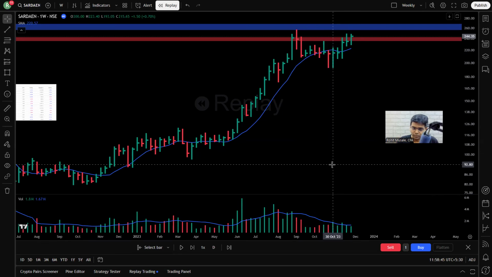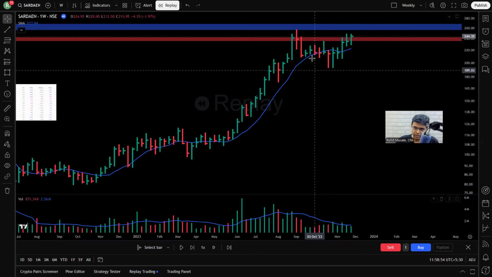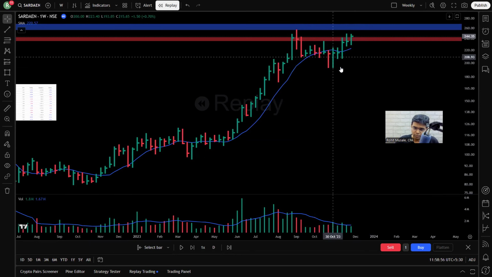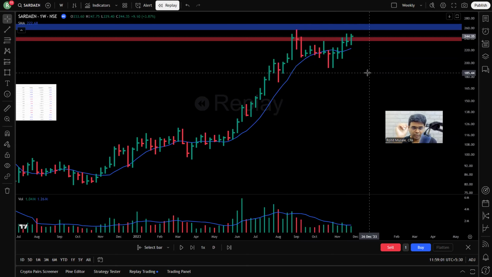All are low volume down closing weeks, which means what? Institutions are not selling. Correct? And look at this high volume pullback. Comes down, high volume pullback. Very, very important. Moreover, remember we had spoken about a statement written in William O'Neill's book. The statement was: constructive price patterns have tight price areas, and tight price areas have two components. One component is tight closing. Second component is small spread. The spread is the distance between the high and the low of the bar.